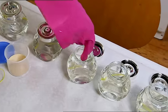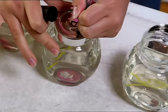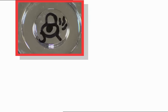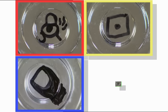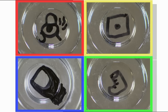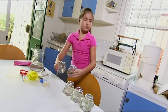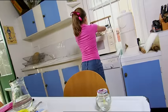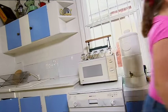Pop each piece of string into its jar. On go the lids, and label them. So I've got the terrible toilet, Billy's bedroom, toe jam, that festering football boot, and one with a germ-free piece of string to compare all the others with. Now I'll pop the jam jars back up here where it's warm and wait for those germs to fester.